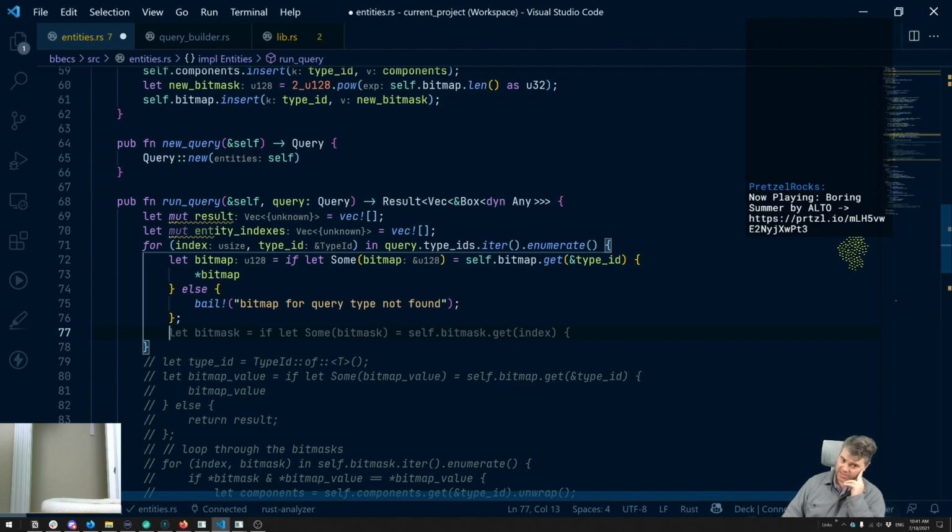We could run a method on query. We could abstract this into query. That might help out a little bit.